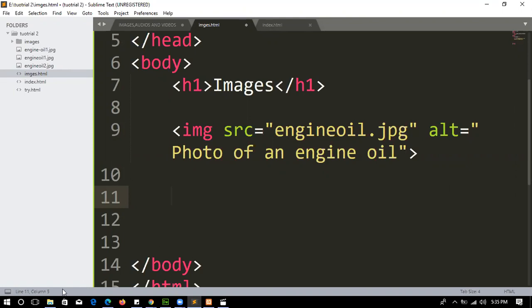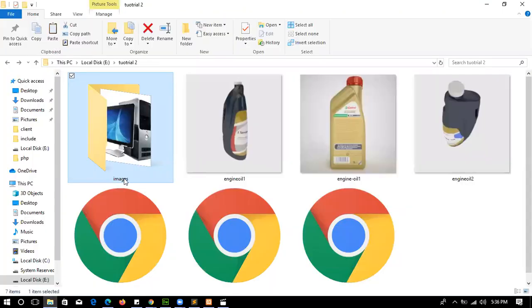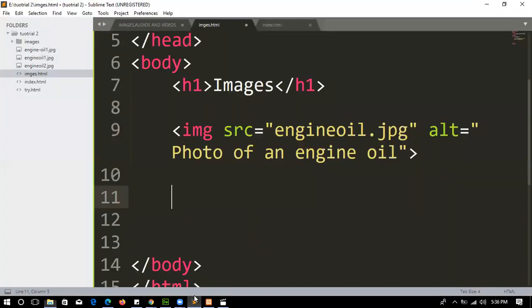I have the folder name as images, then a slash, meaning I have now entered the folder, followed by the file name.